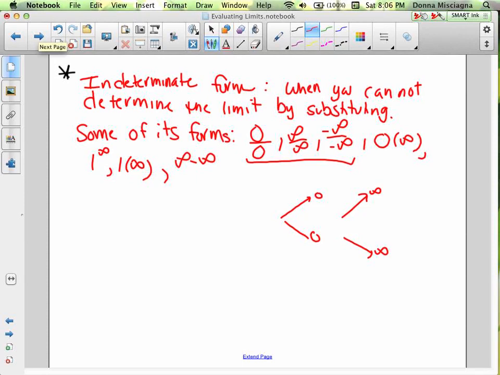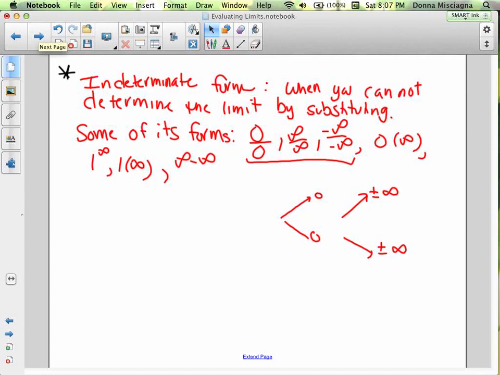So let's just put plus or minus. For those three, just write it like this, and you won't have a problem. The other ones are okay. We'll talk about the other ones later. As a matter of fact, right now we're only going to be dealing with one of them, and that is this one, the numerator going to 0, the denominator going to 0. But these are some of the other forms, and you'll need to know those.